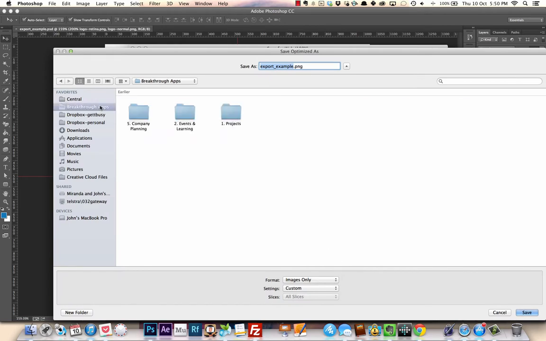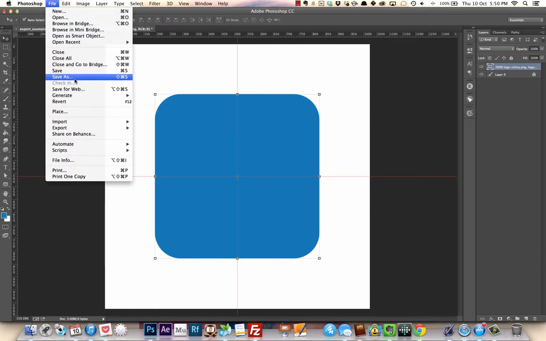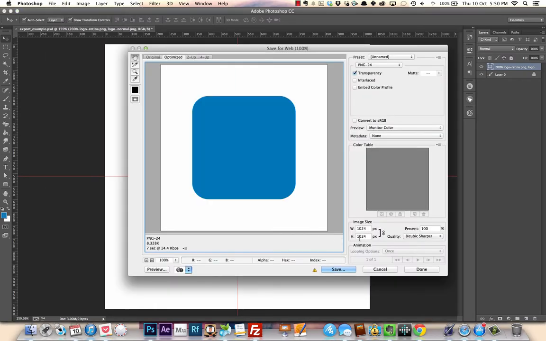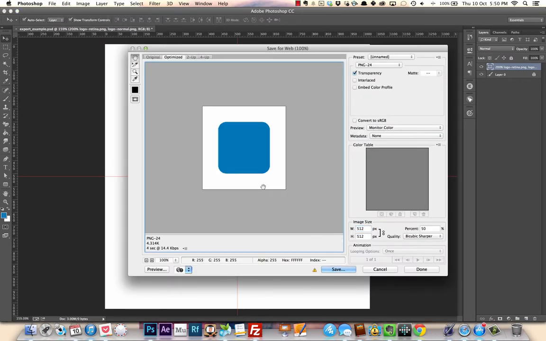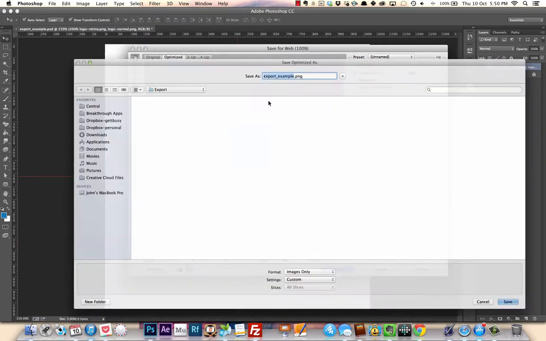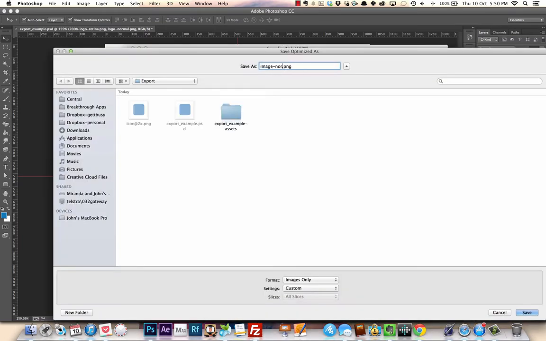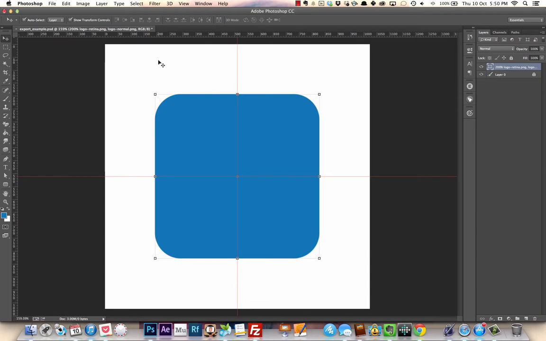You'd have to go save. You have to go here, so I'd go icon at2x.png. There we go, that's my Retina version. And then you have to go save for web again, and you'd have to halve that, so to 512, and then you'd have to go image normal, right? That's how you'd usually get it done.